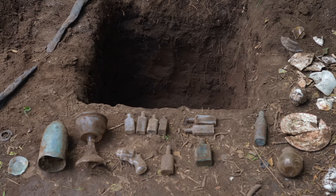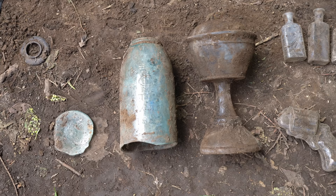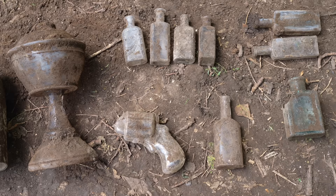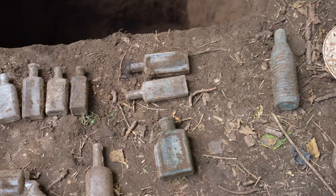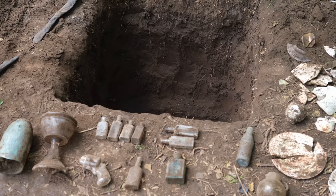The pit is all finished up — it was an early one for this part of the country. Got a good variety of pieces. A lot was broken, although at a lot of these earlier sites things were reused until broken. Got some canning jar pieces, a lamp base, that cologne bottle shaped like a gun, a little oval medicine, a few prescription bottles, a couple extracts, shoe polish, pepper sauce, pitcher, some plates. We did find the rest of the pieces to that Alaska Red. Some more fragments, a couple broken lanterns. Well, there you have it — we'll get this thing filled back in and move on to the next spot.